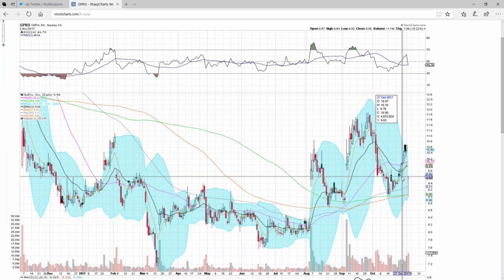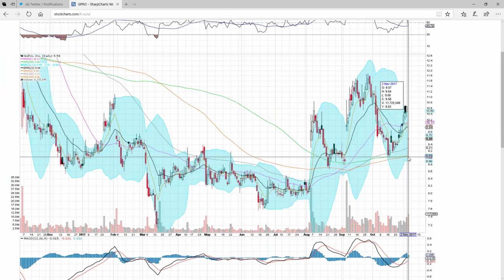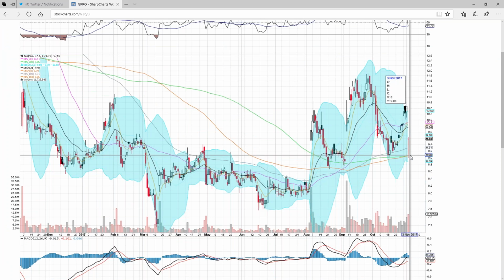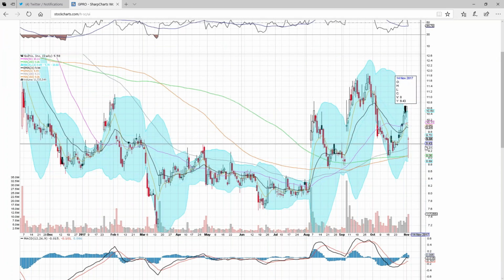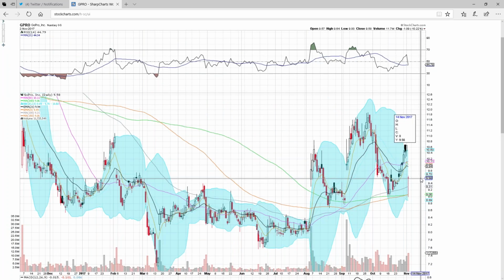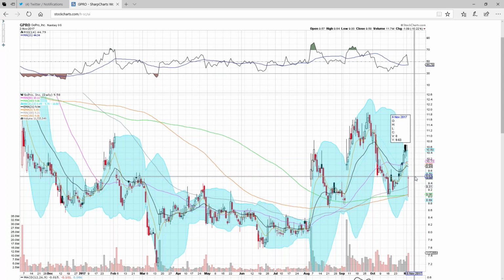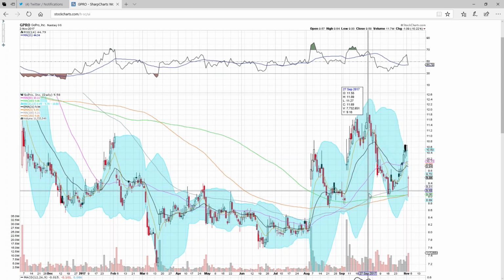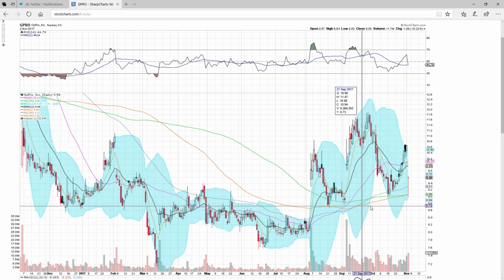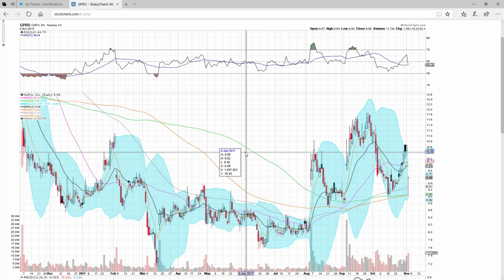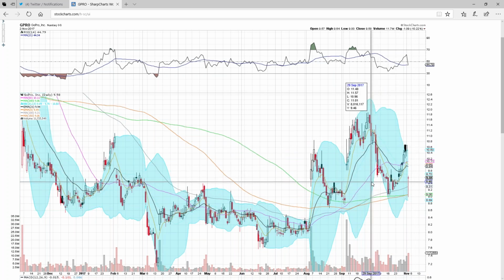GoPro earnings bad. Here it is. It took a big tail off the 200-day support. See how it plays after that. I don't know. I don't have a good feel on this one, only because it trades so bad and it really doesn't have a good product line. It has one product. I'm not in it. I don't usually trade it anymore at this point. I traded it when it was up towards 70 bucks. I haven't traded it since then, I don't think.